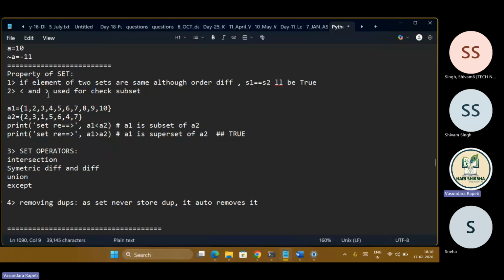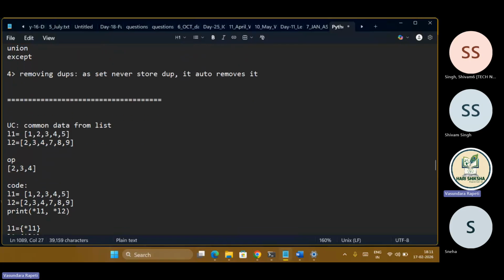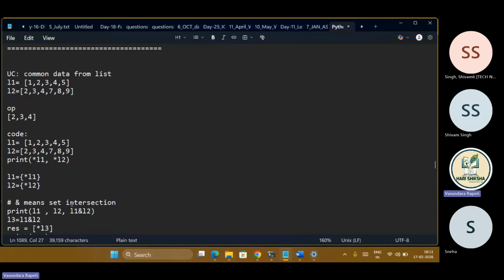Now suppose you have two lists. Now, intersection. What is the intersection? You have two lists and you want to print the common records. Intersection means common, or inner join result. This can be performed by using the end operator.